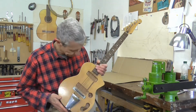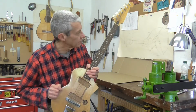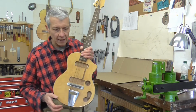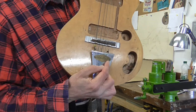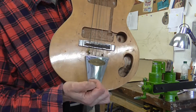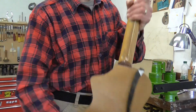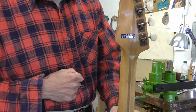So what we have got here is a Guyatone LG50. No mistaking that. There you go, Guyatone, made in Tokyo. Check out the spelling there of the word instrument. And there we have on the back the model number, LG50.